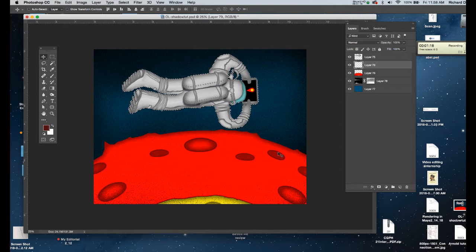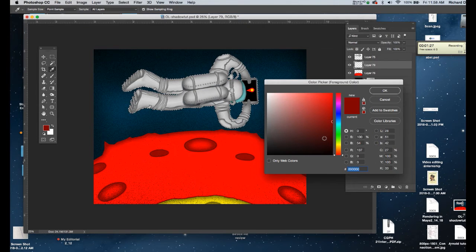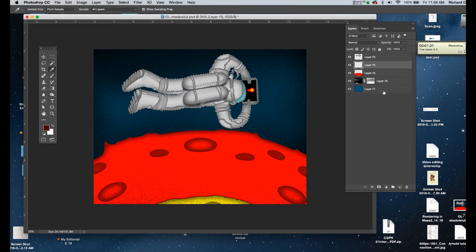So I'm going to get my eyedropper tool. I'll hit I, and I'll select the darkest red I can find in my file. And if I chose to, now that I have the color, I could always make a darker value of it using the color picker. Once I've identified the color I want, and I've got the marching ants, or the selection, on a blank layer, I can fill that layer with that particular color. So I'm going to do it with Option and Delete on the keyboard. You can use your paint bucket or a brush if you choose.